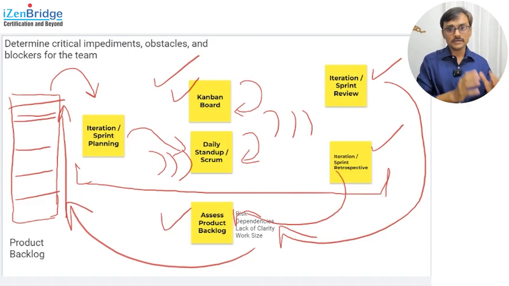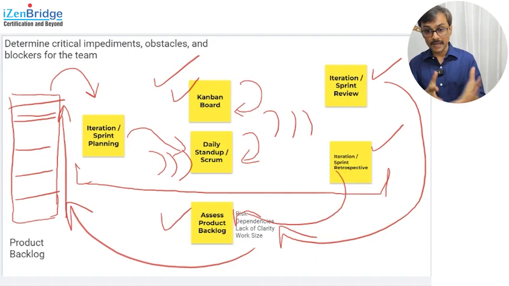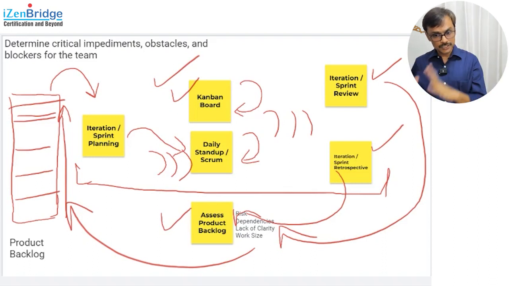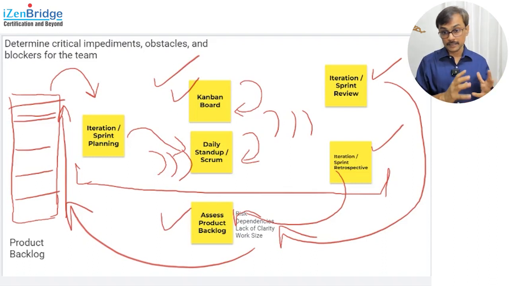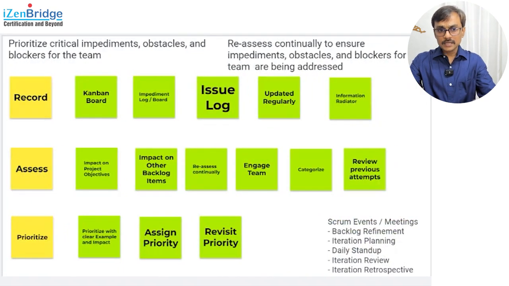So during the sprint, we can say the daily stand-up is the best place to keep identifying the current sprint level impediments and plan for them on a regular basis. And the iteration review, iteration retrospective, and product backlog refinement are a continuous process where we discover our futuristic impediments. So these are the possible places where you identify impediments in our adaptive way of working. Now, once they are identified, I need to put them somewhere.